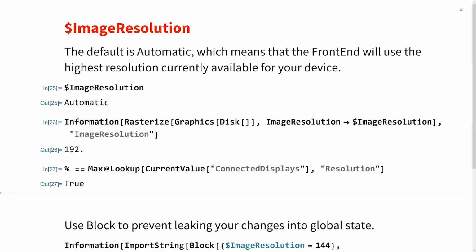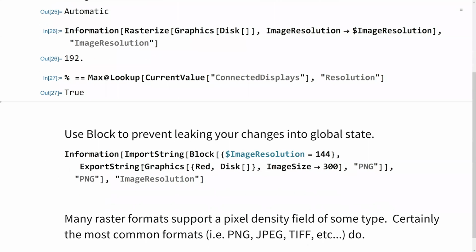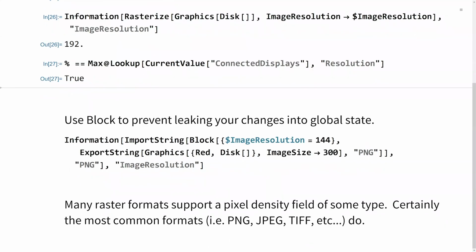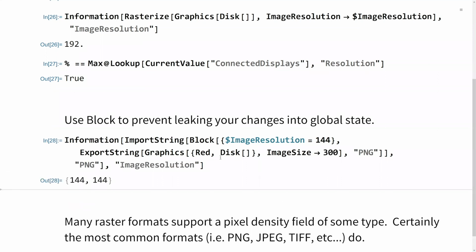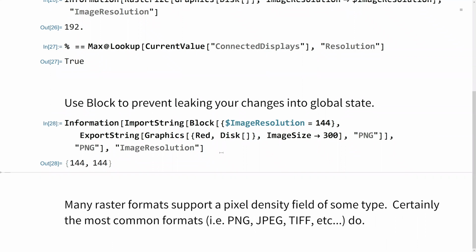And of course, once again, you can totally change it if you so desire. If you want complete control, you've got complete control. We're just trying to make the defaults convenient for everyone who might not necessarily care about these things. Once again, because this is a global, there's always the problem of what if there's two people trying to do the exact same thing, but slightly differently. So normally we recommend using Block to prevent it from leaking out. That way, you can still get what you're looking for, which is something different from the default, but it also doesn't overflow into everyone else.